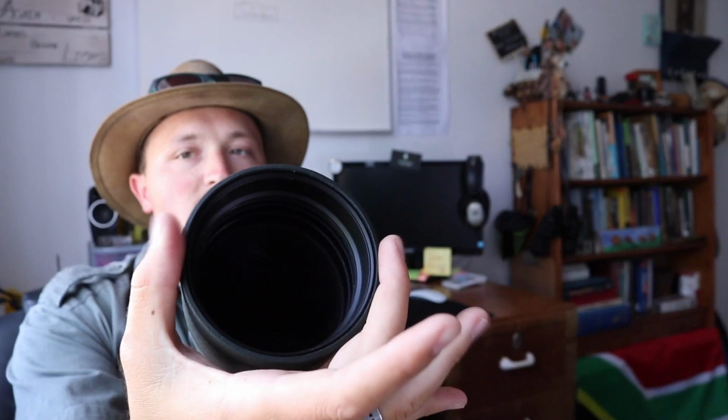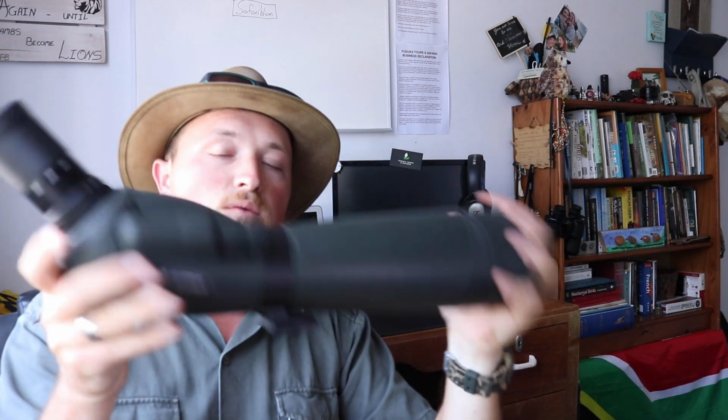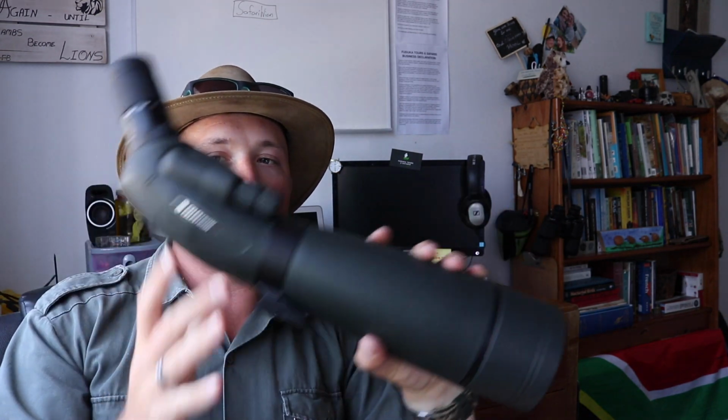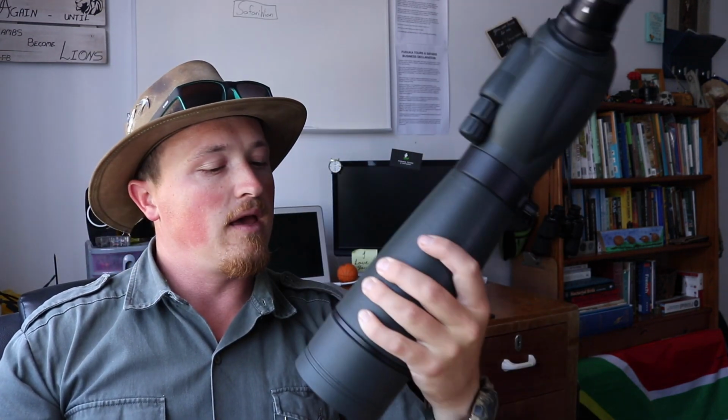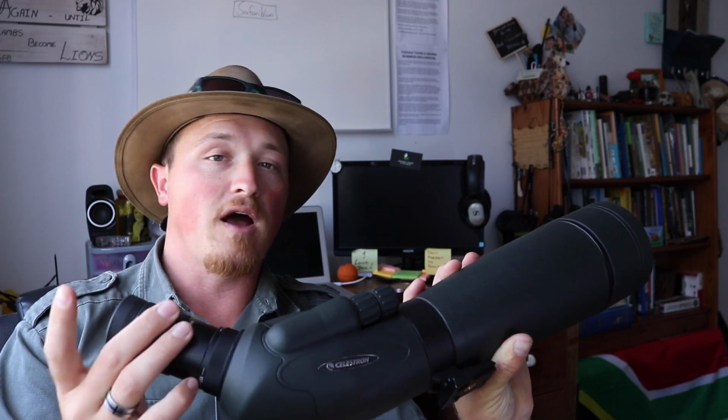I decided to go for the 80mm front end instead of the 100mm because I do need to travel with the scope quite a bit. It is quite light. I find it easy to travel with. I just tie it to my backpack and it doesn't really add to the weight all that much. So with the 80 millimeters, I find it's sufficient, letting in enough light so that you can get a good crisp view of your subject. But I can only imagine that the 100 millimeters will let in even more light and give you an even better view. And maybe the 100 millimeters will allow you then to zoom in further than 35, 40 times.